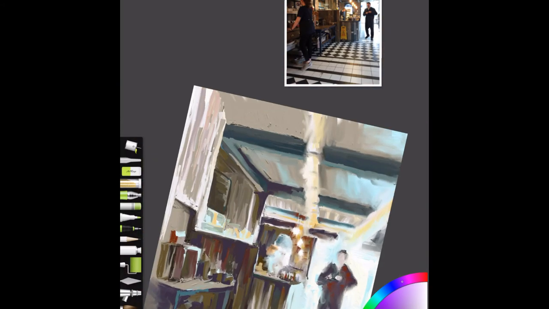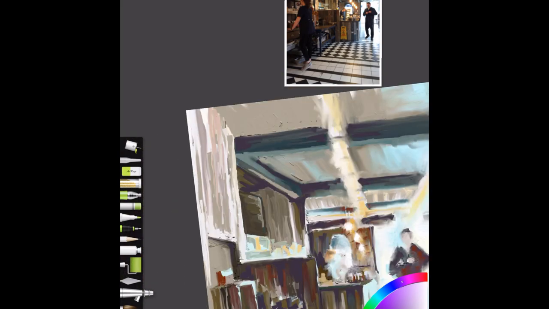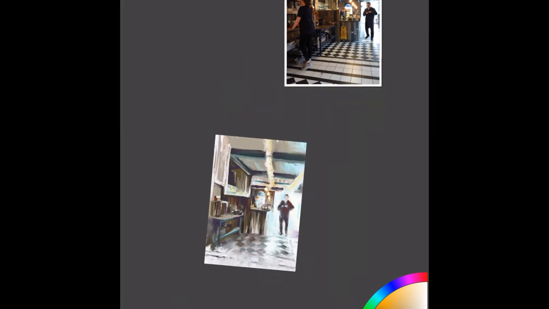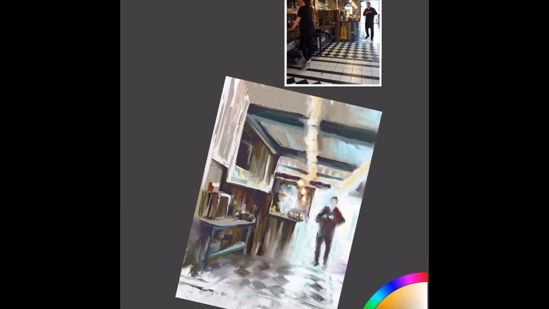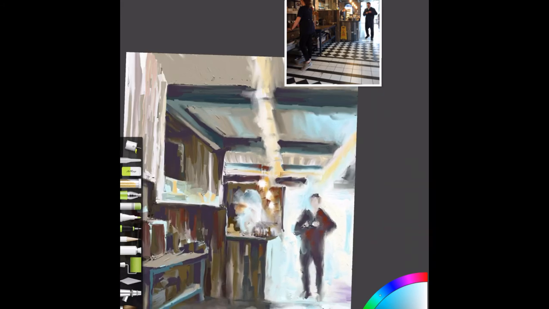So have you noticed I have fixed the bench and the perspective on that now to something more appropriate? This painting, as you can see, is not about detail. I know I don't put a lot of detail in paintings, but this one has got even less. I'm going more towards the abstract. Abstract, it seems, every time I paint something.